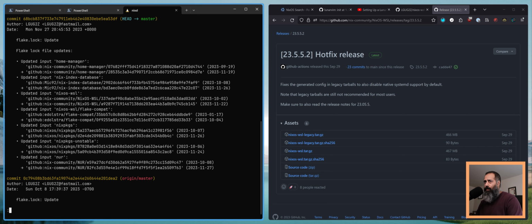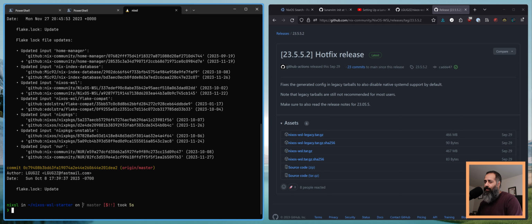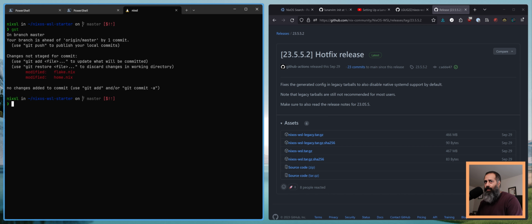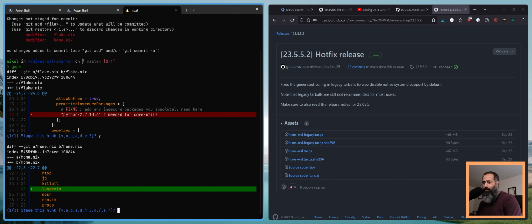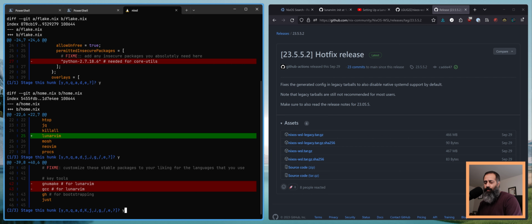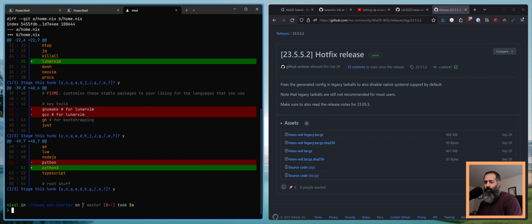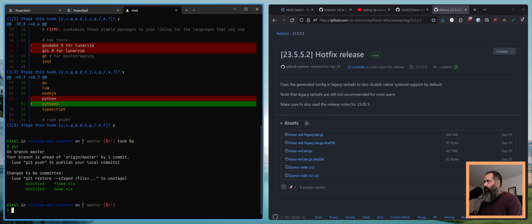If I do git log now, oh look, it gives me all of the updates, all of the dates, the commit hashes. Very useful, very nice. So we're going to stage these changes. Cool.